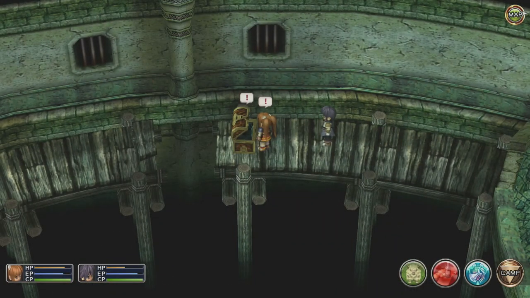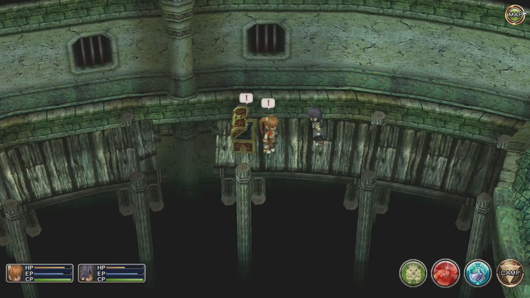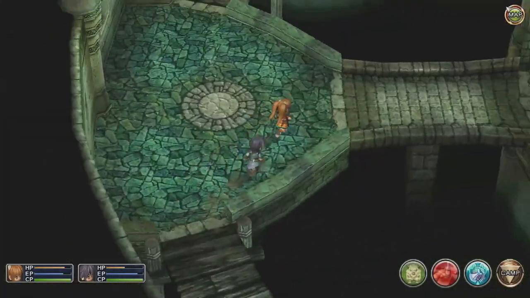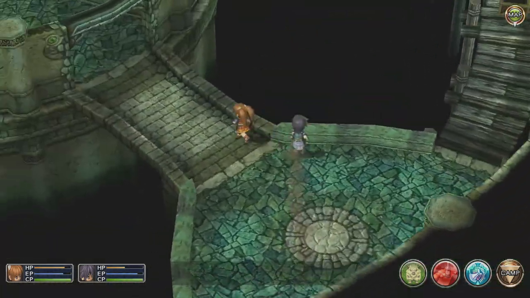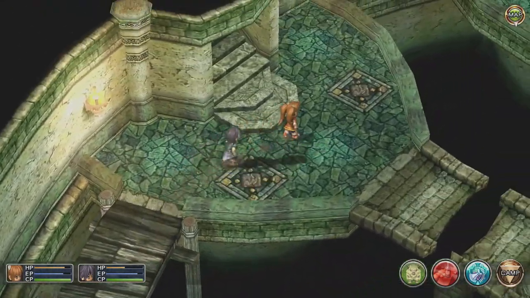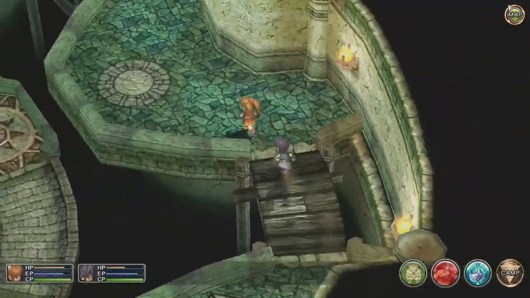Knitted shoes. You already took everything you had to offer. What more do you want? I want it all. Well, that's an upgrade. Fifth floor.